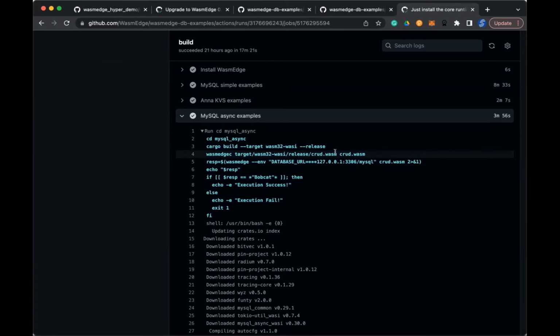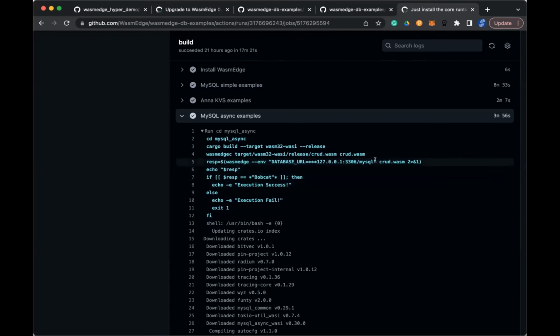This is optional. And now we use WasmEdge, but we pass the environmental variable to it. The environmental variable is, oh, this is nice, it hides the username and password, although the username and password are nothing. So the database URL points to the local MySQL instance and points to the MySQL table.